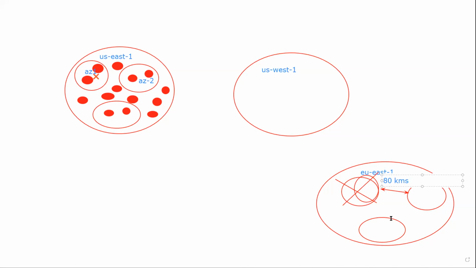I will also set up a similar setup in another region. For example, the nearest region from Mumbai is Singapore. In Singapore, I will create a replica of everything, and I will say this is the disaster recovery system and this is the actual production system. If something happens to the production system, I will fail over to the disaster recovery system, so I will have only minimal downtime and not a complete application down. So in one region we put the production environment, and in the other the disaster recovery environment.